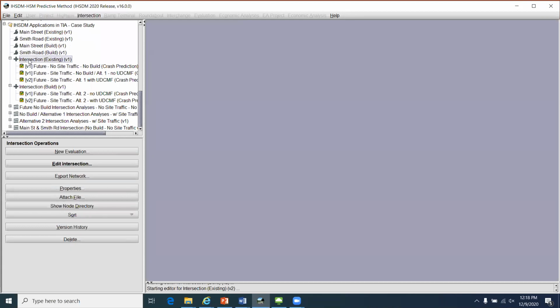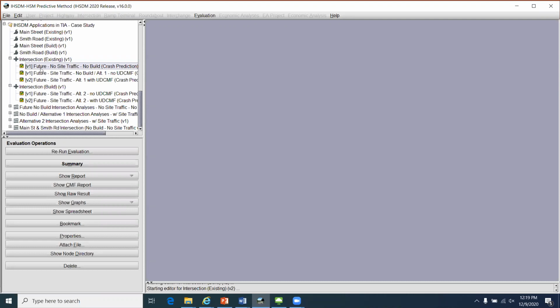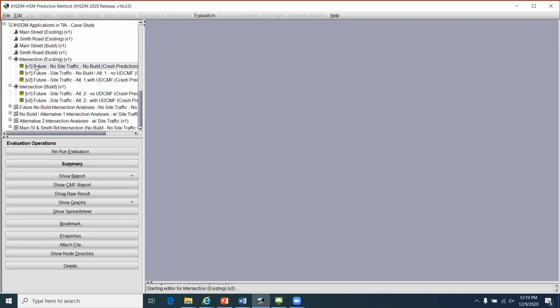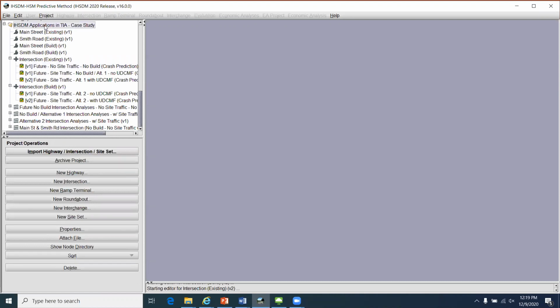Then we have an intersection, in this case the intersection of Main Street and Smith Road. Once we'd like to evaluate those, we can run evaluations, and these are evaluation nodes underneath. So we have project, highway, intersection, and evaluation.